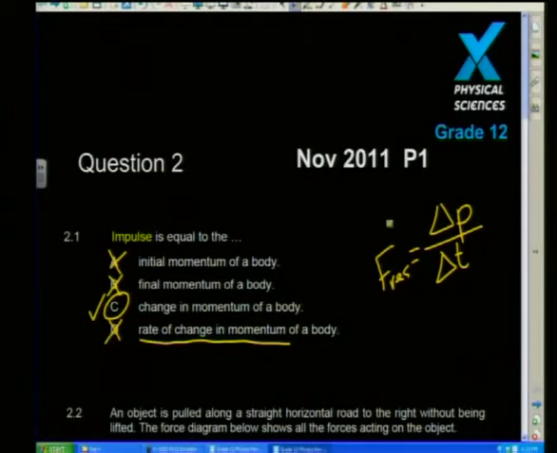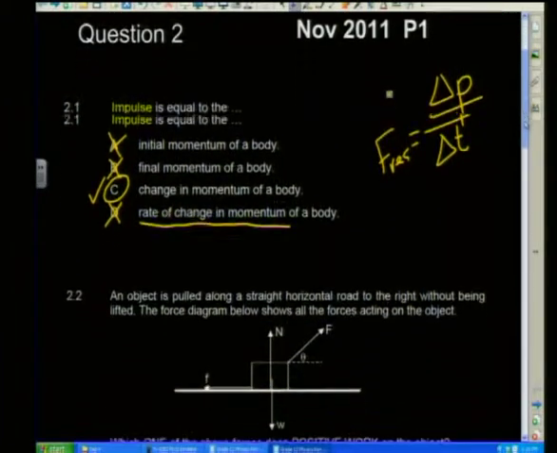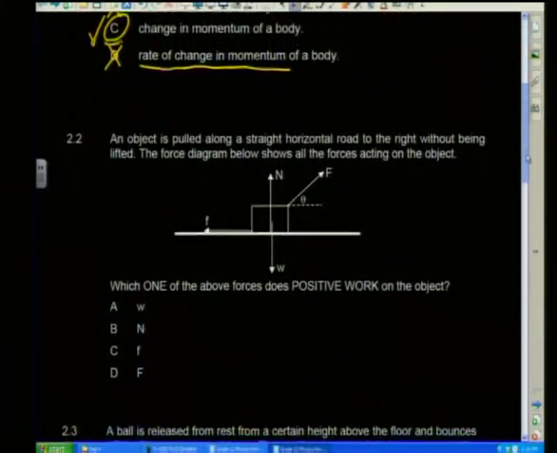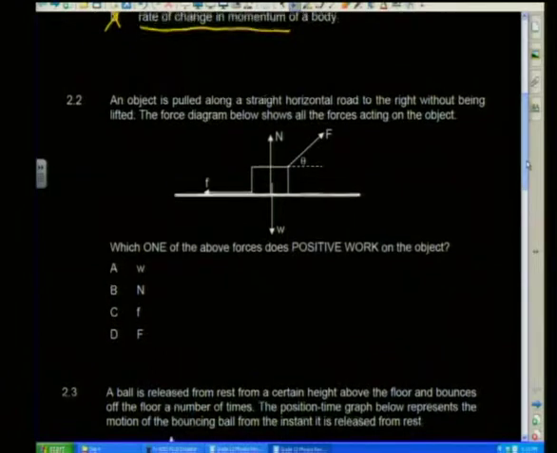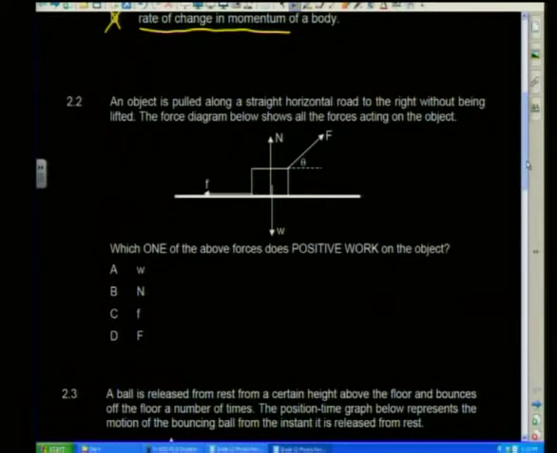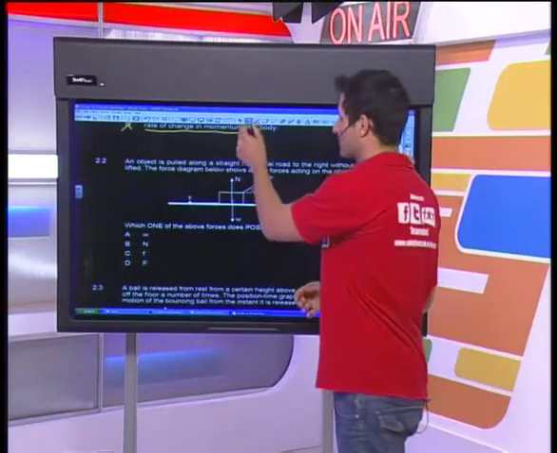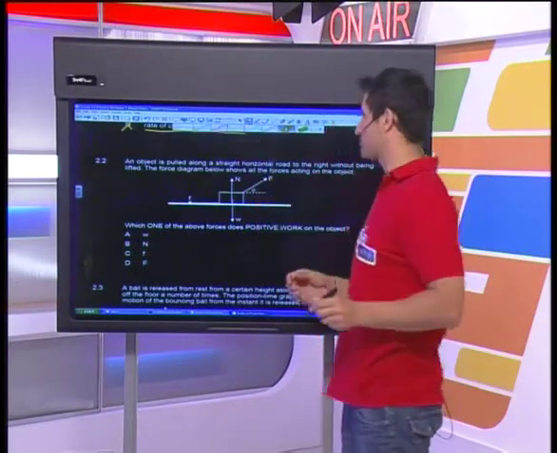So what I'm going to do now is move onwards to my next question. Now this one's a real challenge. Okay, so question 2.2, and I hope you guys are following at home. Okay, now let's see what's going on inside this question. I'm going to highlight some of the important pieces of information.